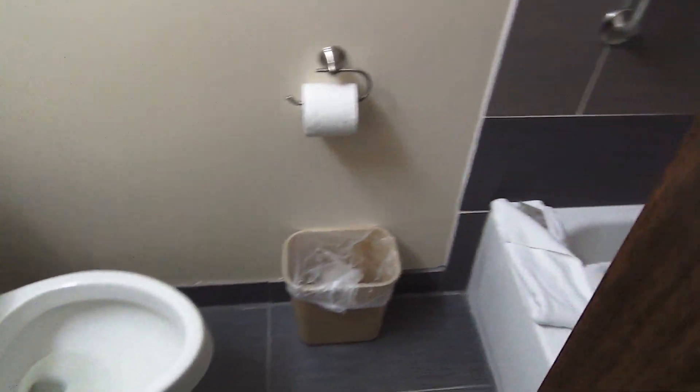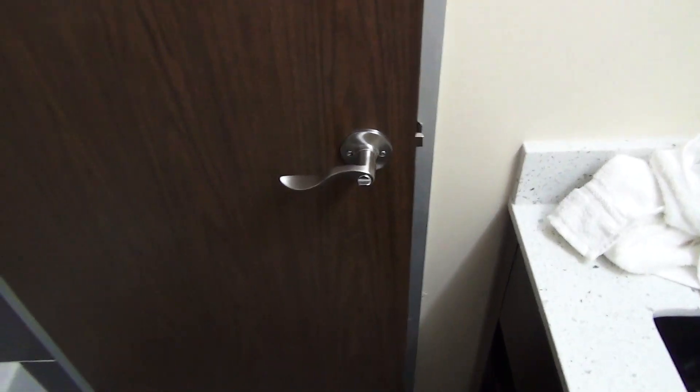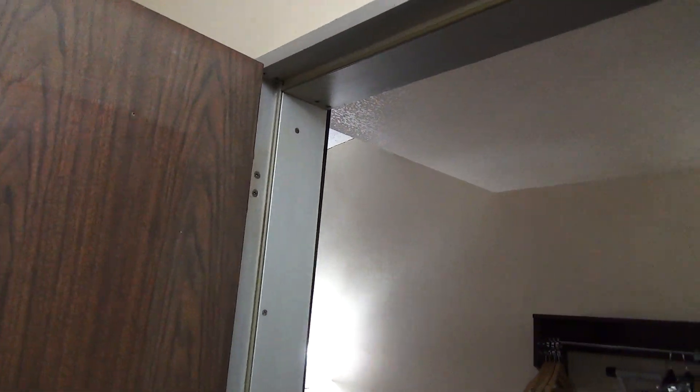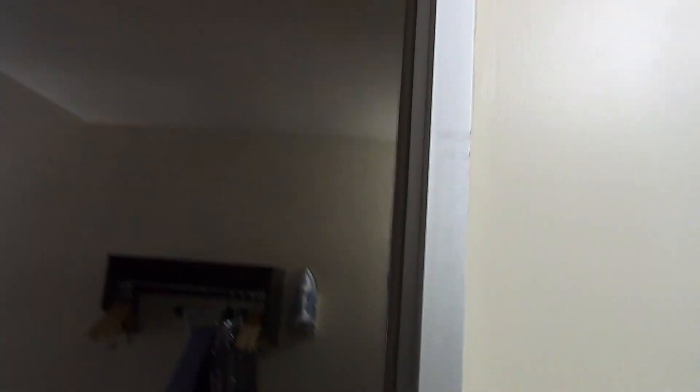Very bright light. The bathroom actually looks really nice — very nice and modern in pretty much every way possible. Realistically, the only thing that looks old is this door. You could tell it's original, as is the frame. That is just a crazy frame — both of them are just so weird looking. And you could tell a long time ago there was a mirror on the door. But other than that, it's not bad.